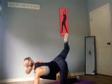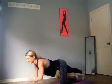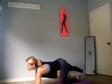Let's do it. Elbow or shoulder, squeeze. Sometimes I don't know what body part I'm talking about, or I do, but it just doesn't come out right.